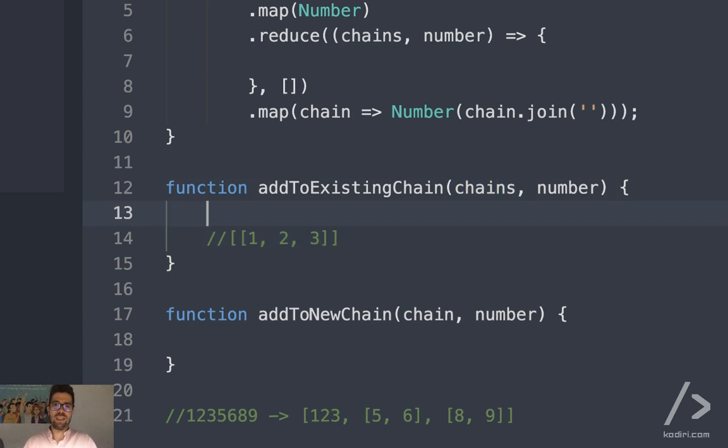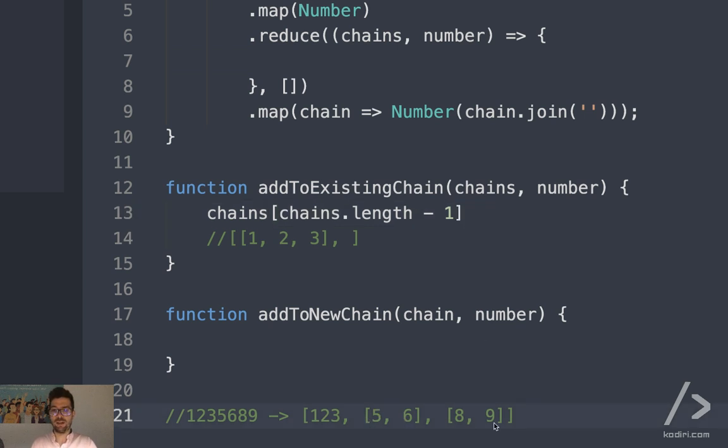Well, we can simply do chains. How do we know what's the last chain on the list? How do we get the last element in an array? Correct, chains.length - 1 will point to the last sub-array.